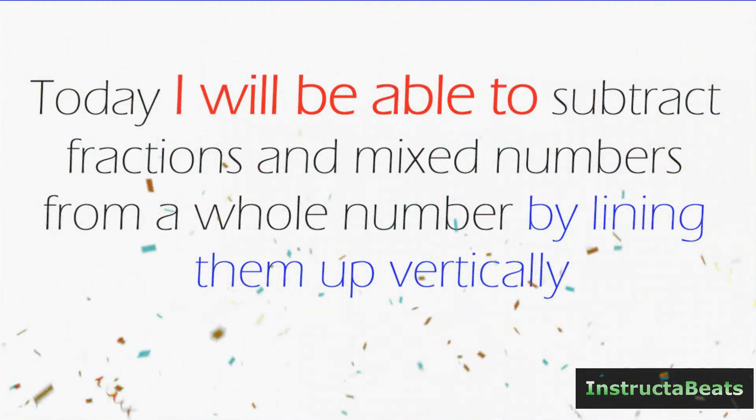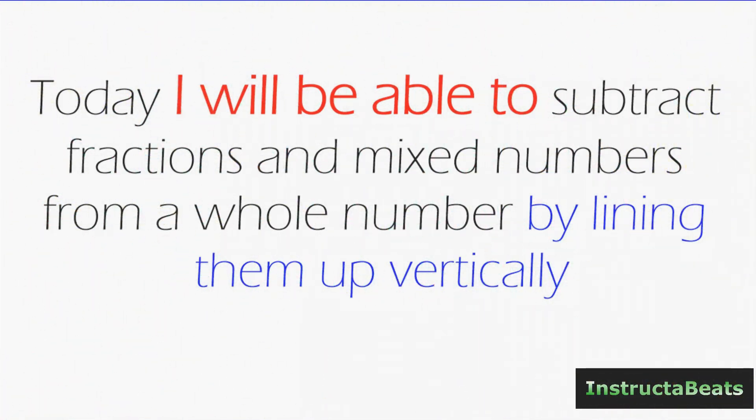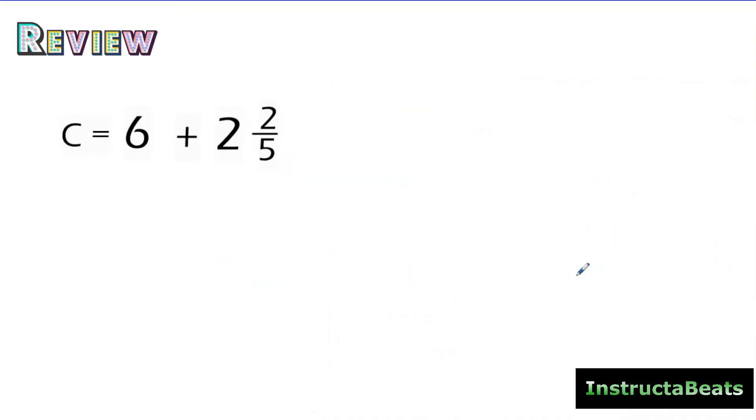We're still going to be using the same strategy, just looking at a little twist to these types of problems. If you remember previously, we have done adding whole numbers to mixed numbers or fractions, and when we lined them up vertically, all we had to think about was: if it doesn't have a fraction, then I can make this zero out of whatever denominator I want. So if I'm trying to add two and two-fifths, I want my denominator to be five. If you have a pizza split into five pieces and you ate zero of them, that's the same thing as saying I didn't have any pizza. So we never have to write a fraction next to a whole number normally, but it's always really there. So I'm just going to put six and zero-fifths — that's the same thing as just saying six.